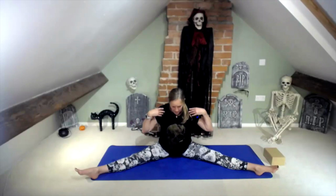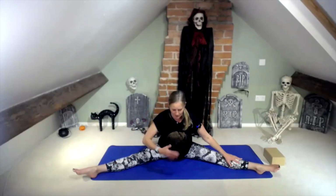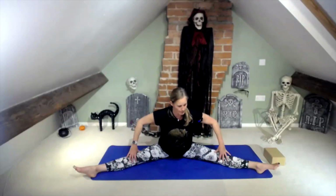It's a nice flat back. We are not caving the chest or rounding the spine or rounding the shoulders in. We are keeping the chest nice and open. And just gently press the chest down towards the mat. Notice what happens to the legs. Do they roll inwards? Try to keep the toes, knees, and thighs pointing up towards the sky. Keep pressing chest. You'll notice a difference there.